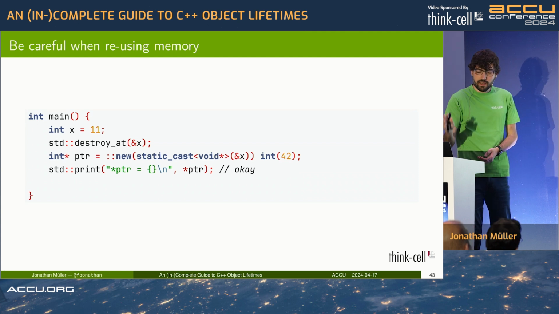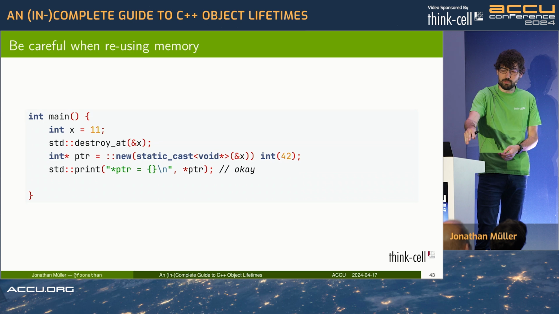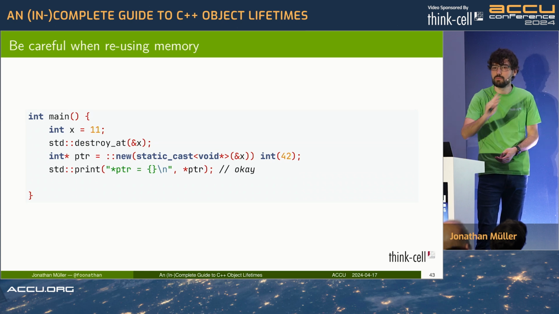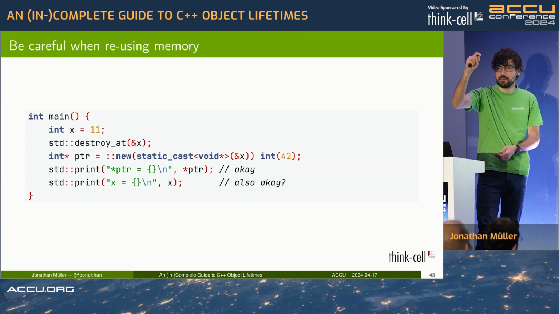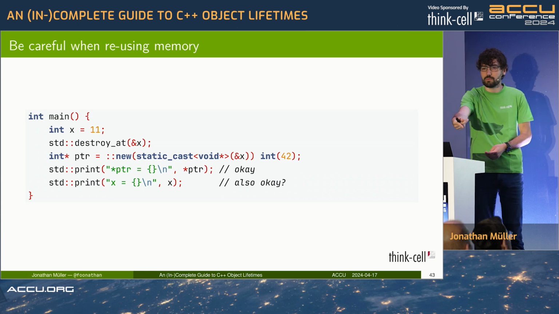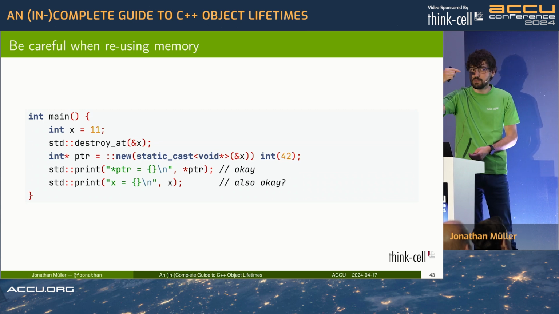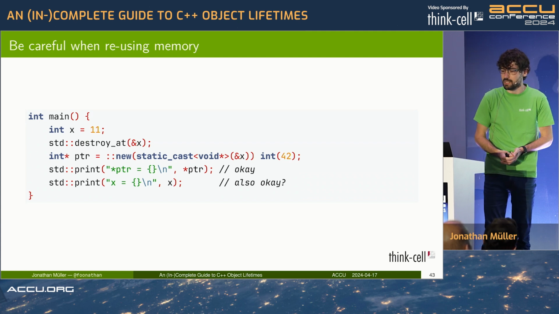And then we have to be really careful with this code. So we've got our int, we destroy it, we create a new one, we use the pointer returned from placement new. That is good. That is a pointer to a new int object. What about this line? This uses x, but we've destroyed x. X doesn't exist anymore. And similarly, the destructor at the closing brace, when we reach it, also destroys x. So is this fine? Can we just continue using x as if nothing has happened?